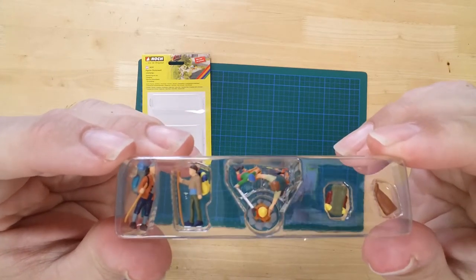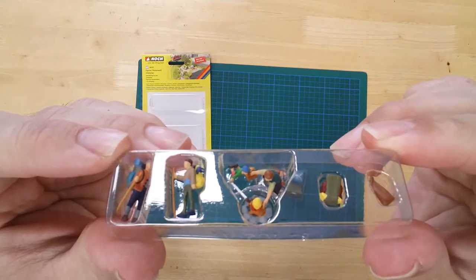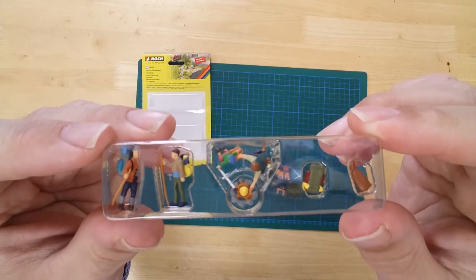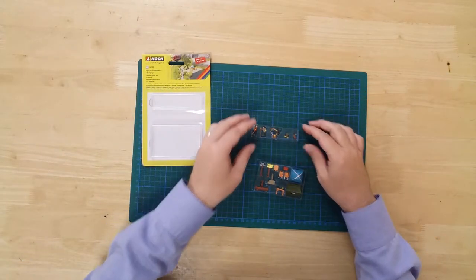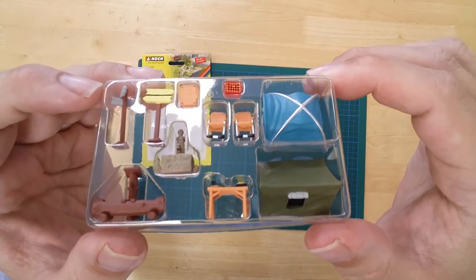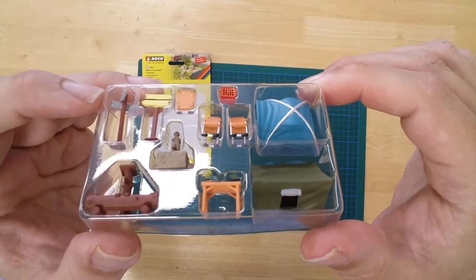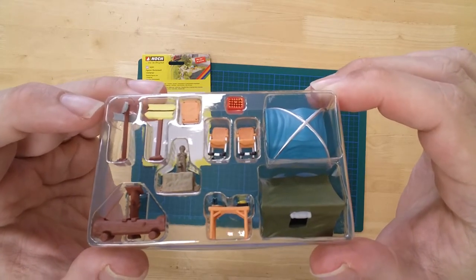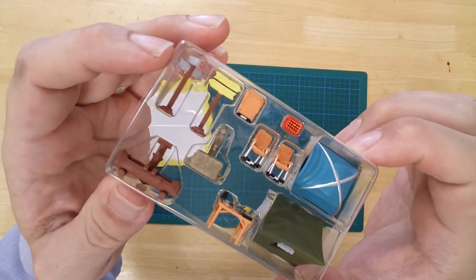The set includes a family of campers, complete with rucksacks and a centrepiece campfire. One igloo tent and one rigid tent. Three chairs. A table laden with supper and a grill.